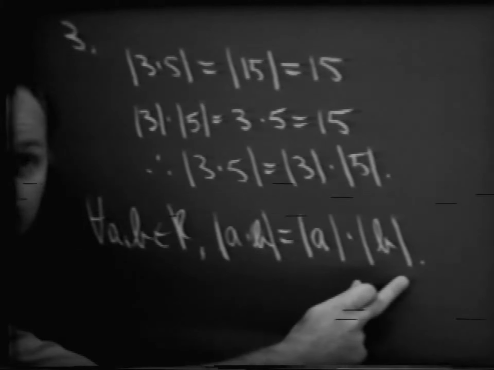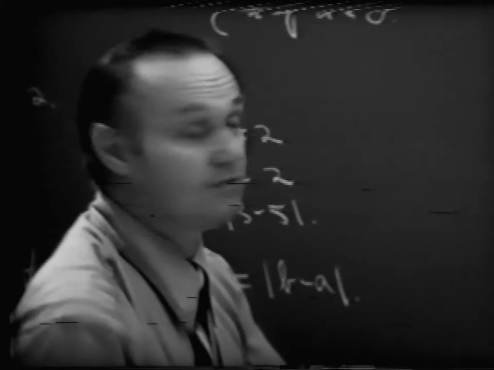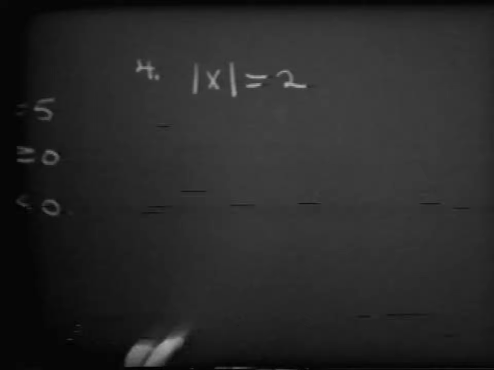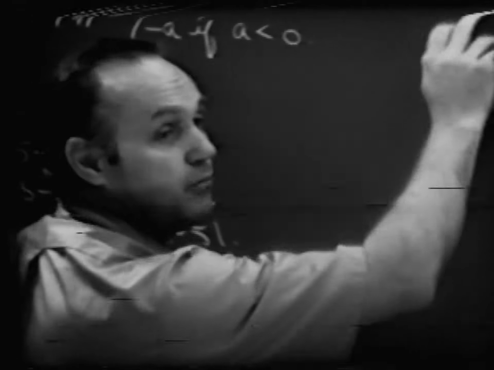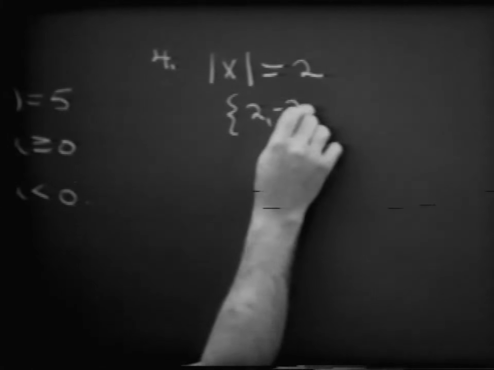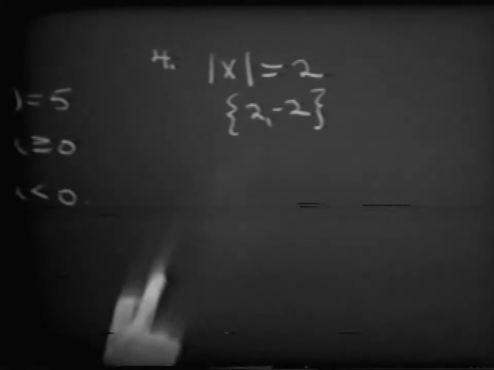Well, let's use some of these ideas in order to start looking at some examples of both equations and inequalities that involve absolute value. Let's first of all look at an equation such as the absolute value of x is equal to 2. And we look at that and we say to ourselves, what number or numbers over the set of real numbers will make this true, Doug? 2 and negative 2. And you say, well, I think I know that. That's not a very difficult idea to understand.